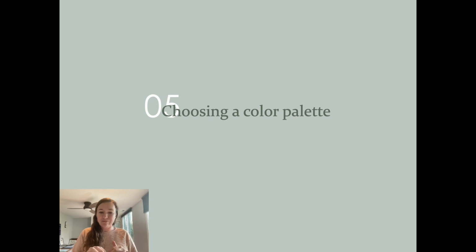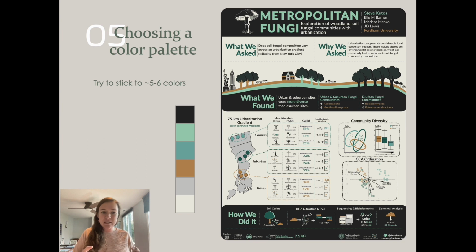And so one of the most common questions that I hear from folks when they're thinking about visual communication is how you choose a color palette that looks good. My biggest recommendation for color palettes is to try to stick to just 5 or 6 colors on the entire poster. It can be a little bit tricky, especially if you have graphs that involve a lot of different colors on them, but really try your hardest to stick to 5 or 6 because I think that makes a huge difference. You can see the 6 colors that were used in this poster here.